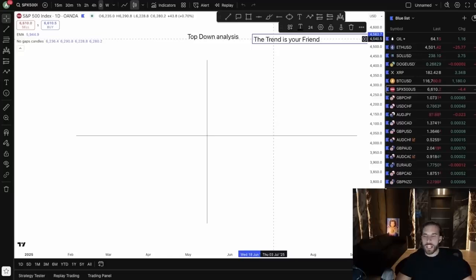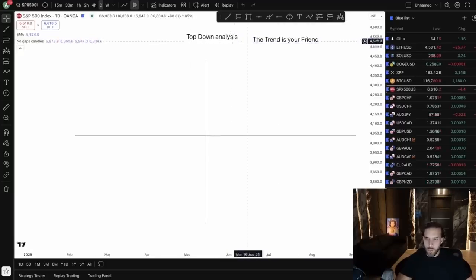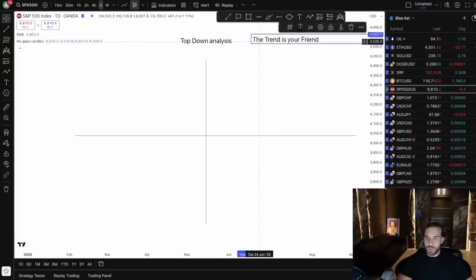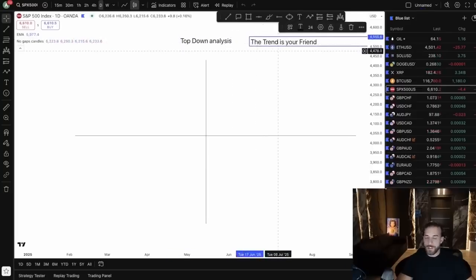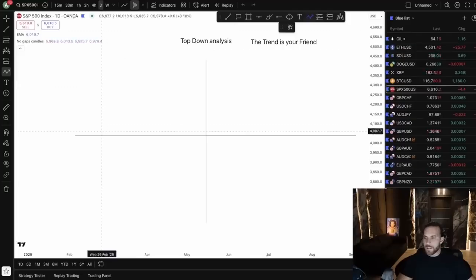When it comes to educating you on the market, there's a bunch of other valuable notes, but when it comes to actually entering a trade, this is going to be probably one of the top things that you need in your favor for you to actually determine if the trade is good to buy or if the trade is good to sell. So for us to do a top-down analysis, it's very simple, right?